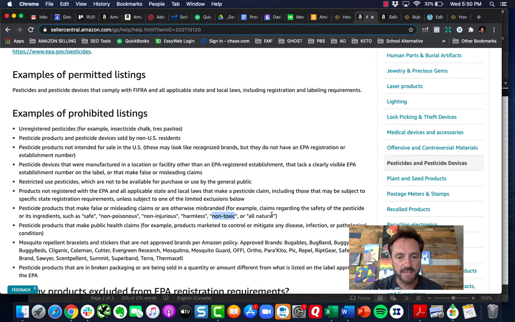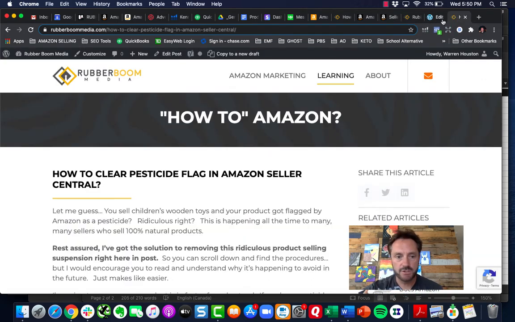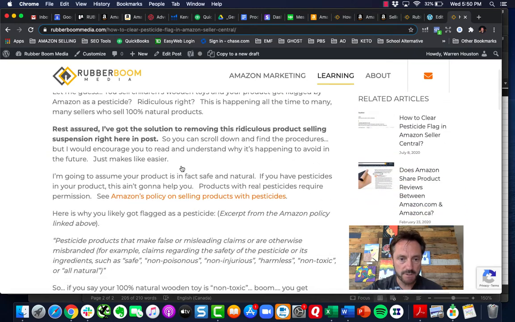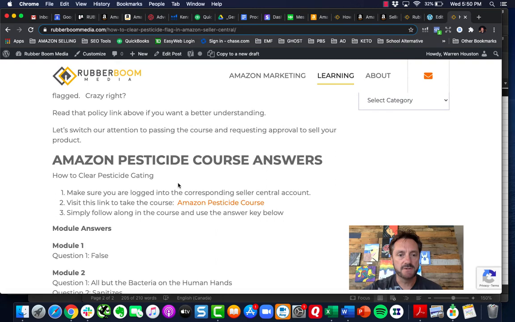Okay, so there's language in here that you'll see, other things like antimicrobial. There are tons and tons of different examples. So this will give you a little bit more information on it, but more importantly, how to pass the test. In the post that I'm going to share here, we go into that. We provide the link to that page, but then we give you the answers for the test.